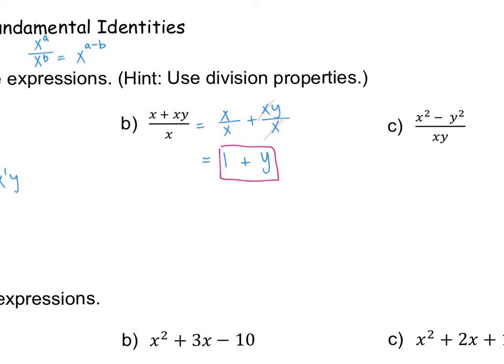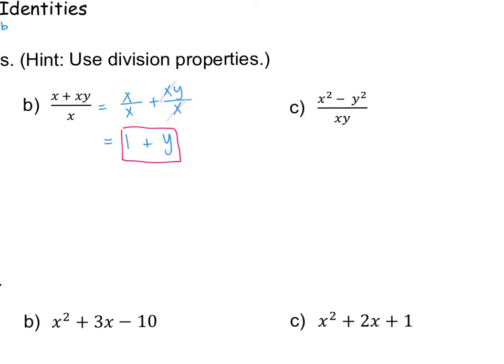Now this next one here is very similar to the one we just did. Again, I noticed that there's a minus sign, so maybe the first thing I want to try is to see if I can split them into two fractions. And from here, what I can do is take a look at the top and the bottom and see what they have in common. I notice that both have an x, and so I can cancel out this x, which is x to the first power, so I have to take away one x on the top. That leaves me x to the first power on top. So that means here I have x on the top, and just a y left on the bottom since this x got canceled. So that's all I have left on the top.